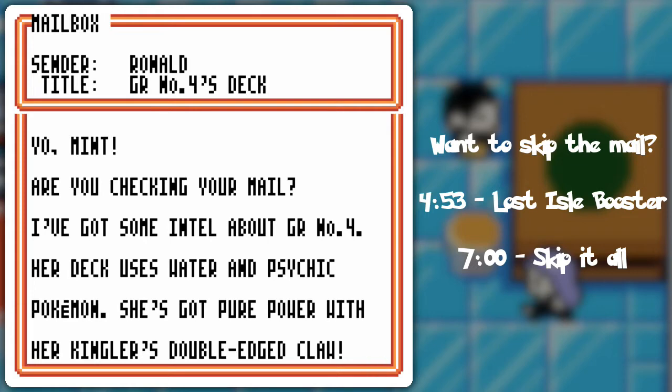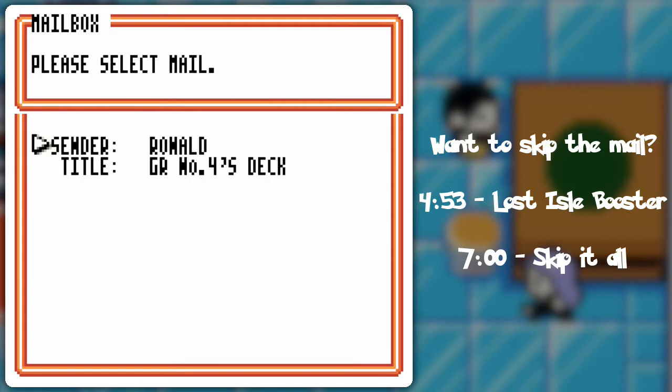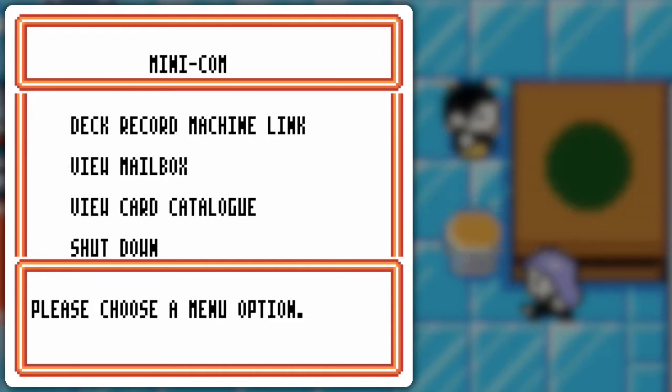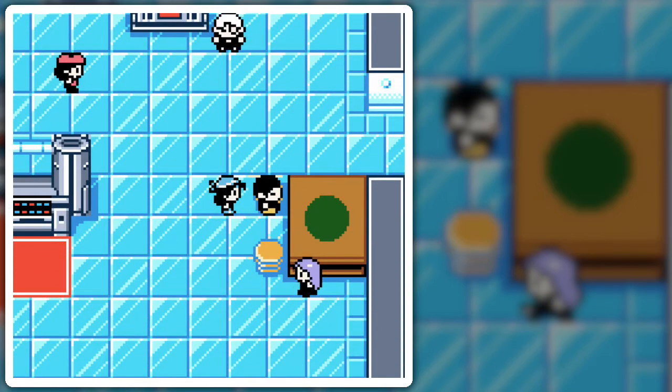Water and psychic Pokemon. She's got pure power with her Kingler's double-edged claw. I've got to go talk to Marie from the Psychic Club somehow so you can give me tips on how to ward off her evil spirits. Alright, so I presume that the next time I turn on the game, I'll get more mail then? Probably. It'll be filled to the brim again, but it's good to know that I didn't miss anything in that regard. Anyway, now let's go over to the games, I suppose.